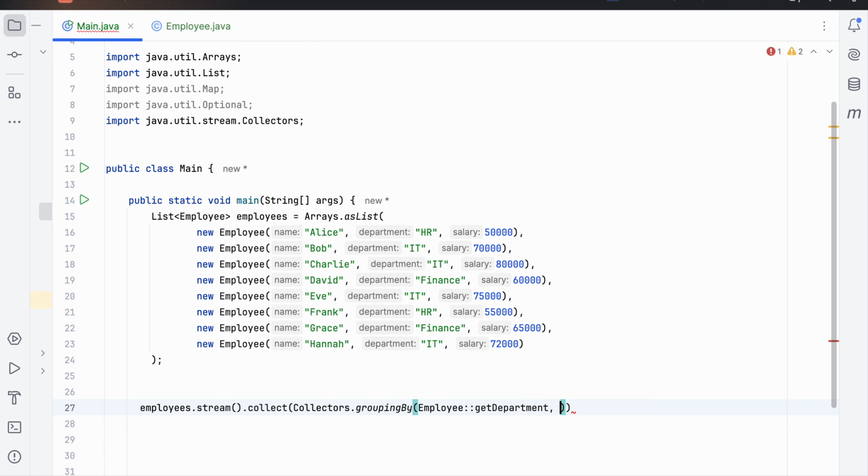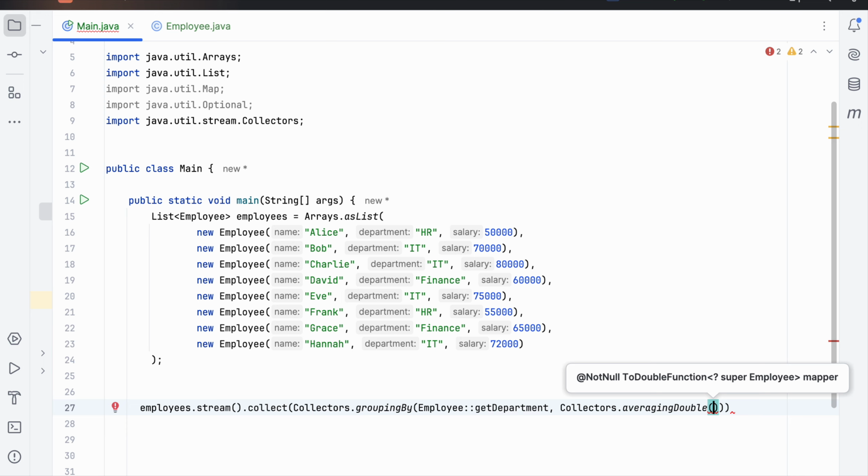Okay, and then you have to use Collectors.averagingDouble, and here you have to provide the Employee method reference again and getSalary, because we need the average of the salary.